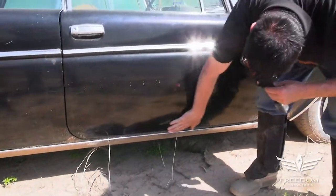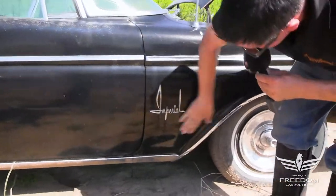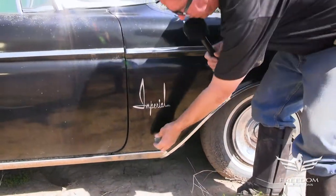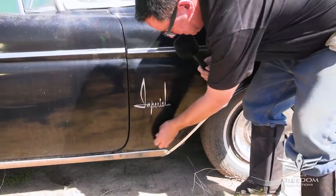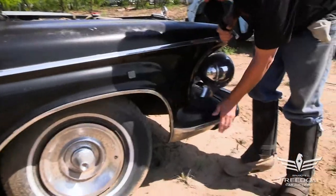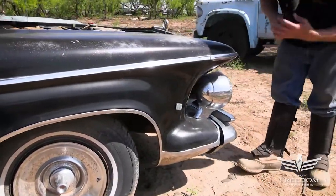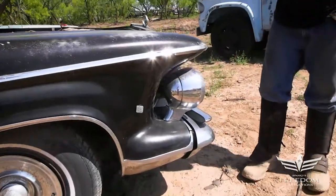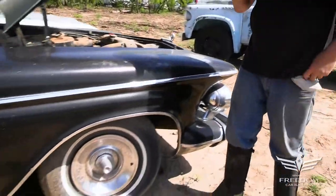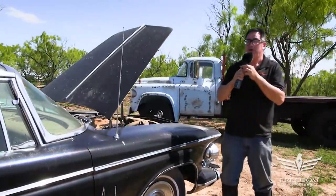No bubbles; they're very much rust-free. Same here with the fender — no sign of any kind of plastic filler. Put the magnet on there, prove the point. And up along here, this fender is every bit as nice as the one on the driver's side; the magnet sticks everywhere. And here is that freestanding chrome headlamp. So that's the story of item number 74, a 1963 Chrysler Imperial Tudor.